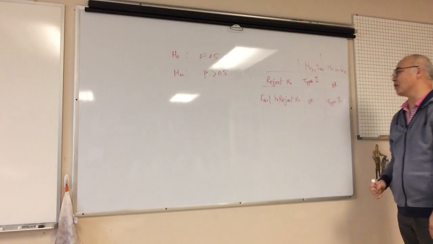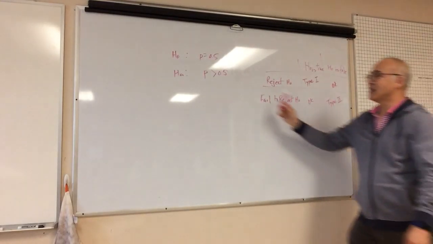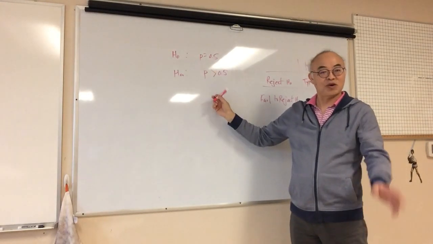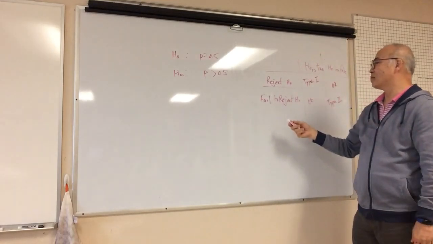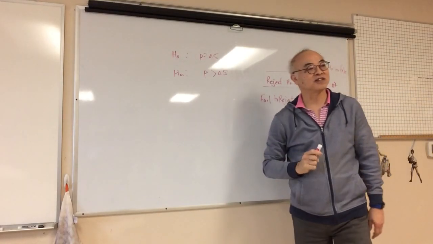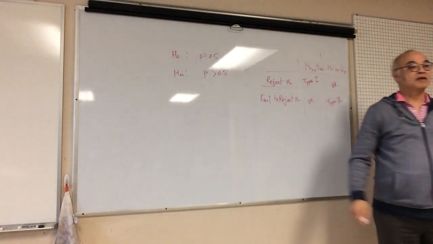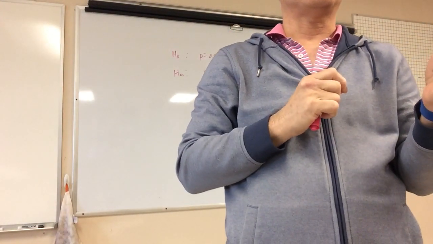What's a type 2 error here? A type 2 error is when H0 is false, so this wonder drug actually works, and if you take it, you're going to get baby girls, but I'm going to fail to reject. So you understand what happened there? You see the difference between the type 2 and type 1 error?